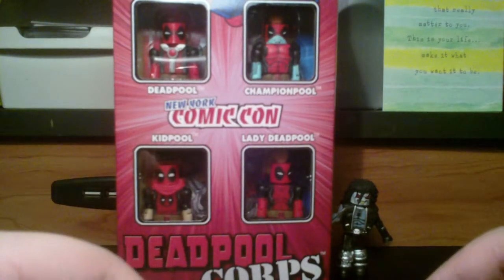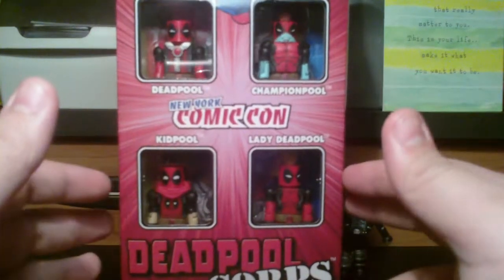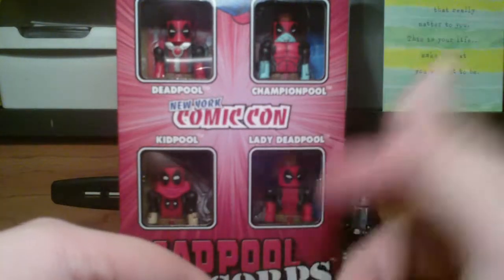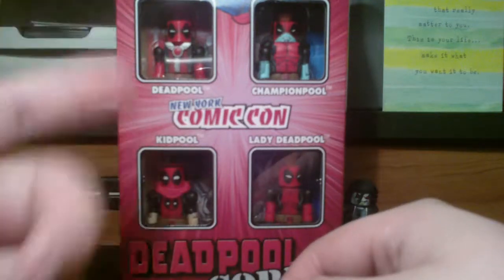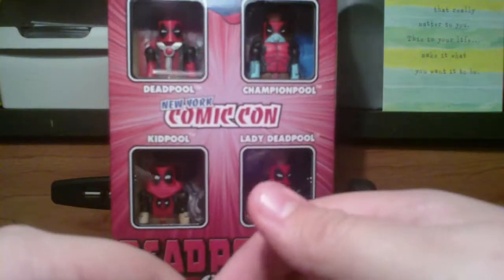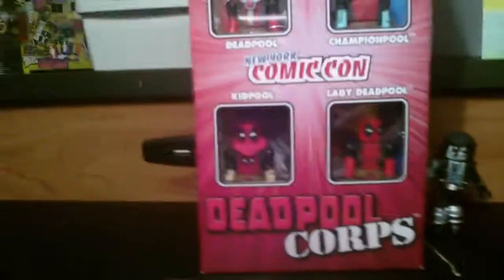All right. So we're going to be doing this a little differently because this is a 4-pack, and I'm going to be reviewing each one of these separately. So if you want to see Kid Pool but not Champion Pool, or you want to see Lady Deadpool but not regular Deadpool, then you're more than welcome to. But I'm going to be doing them separately. So first, let's take a look at the packaging. I'm only going to go over the packaging once because it's going to be the same.